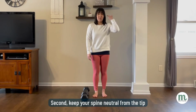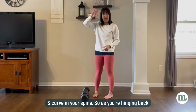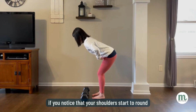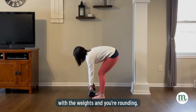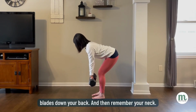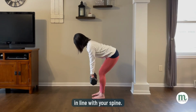Second, keep your spine neutral from the tip of your head to your tailbone. You want that neutral S curve in your spine. So as you're hinging back, if you notice that your shoulders start to round forward, especially if they're being pulled forward with the weights and you're rounding, engage your core, draw your shoulder blades down your back, engage your lats to draw your shoulder blades down your back. And then remember, your neck, it's part of your spine. So you don't want to be looking forward. You want your neck in line with your spine. Nice, neutral spine.